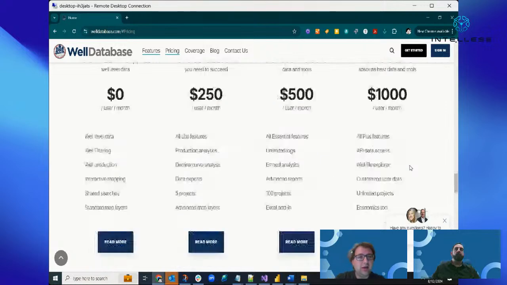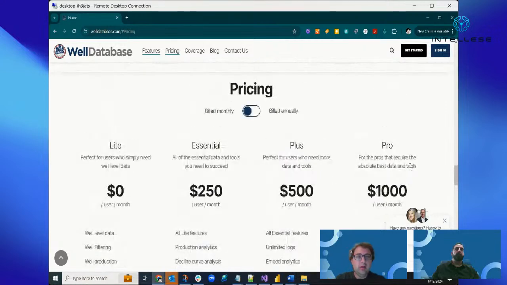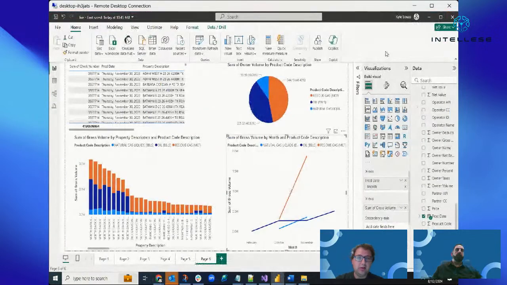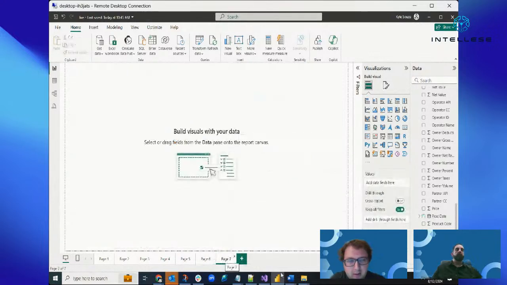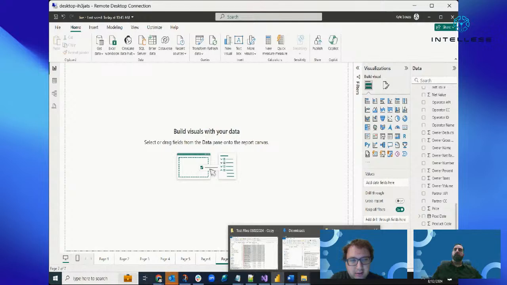And you go all the way up to the Pro one that includes API access along with Excel downloads. But the Essential lets you do the Excel downloads, and the Lite version, which is free, you can copy and paste stuff out of it. You can research things. It's a good way to get started. So let's see here. I'm going to open up that spreadsheet that I downloaded from them.